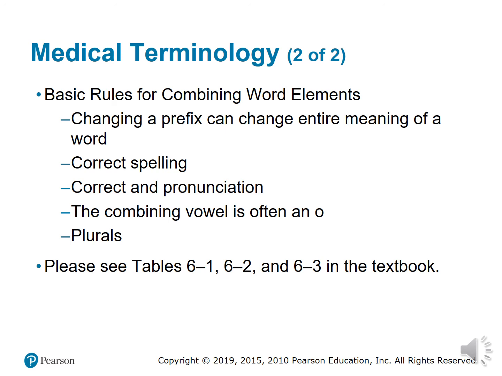The correct spelling, correct punctuation, the combining vowel is often an O, and plurals. You'll see it says here that the combining vowel is O, like in phlebotomy, where that O is right there in the middle. As for the word's forms, phlebotomy is drawing the blood. The phlebotomist is the person that draws the blood.